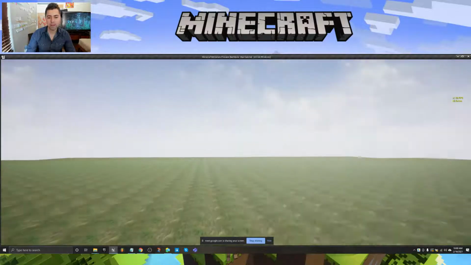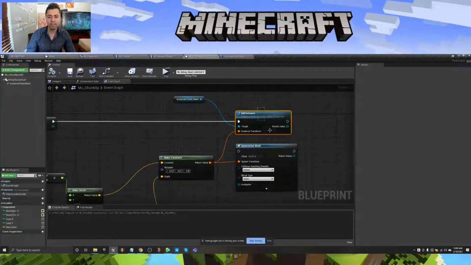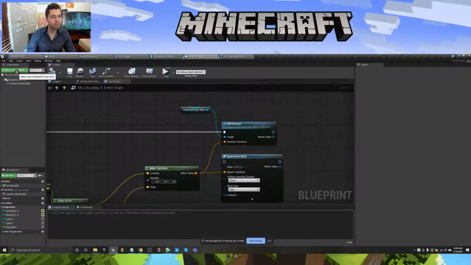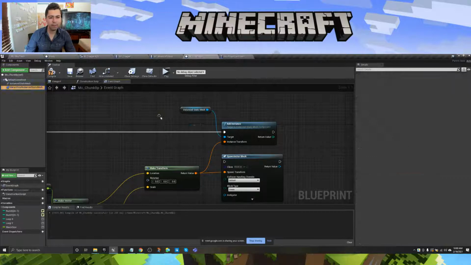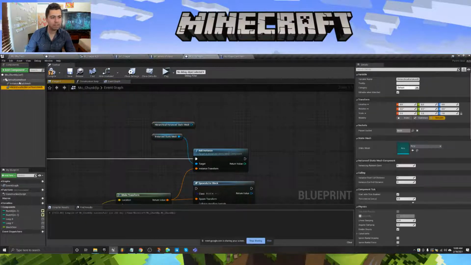See, now I can move around and have fun. I feel like I'm really here. Of leveraging this instanced static mesh, or maybe we could go hierarchical instanced static mesh, I don't know. See if that comes up. Yeah, see, this is the hierarchical instanced static mesh. It looks and behaves the same. The difference is I'd have to read up on it, but something to know. I guess it has built-in culling, which is great.